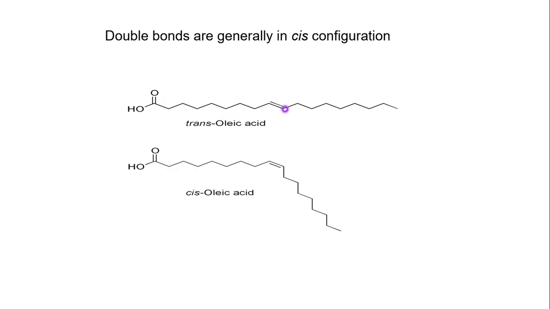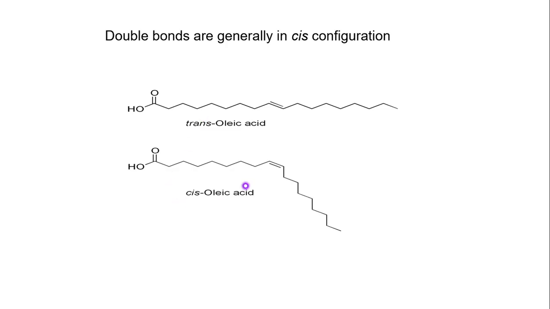If you are having millions of this trans oleic acid, they can position themselves in a way that they will be compacted to each other and fit and form a nice pattern. And if they are compacted, what happens? The van der Waals forces increase, and if the van der Waals forces increase, it affects its melting point or boiling point in a way that it increases them.